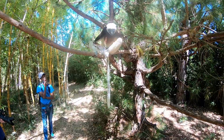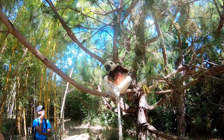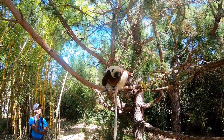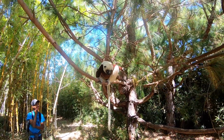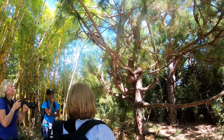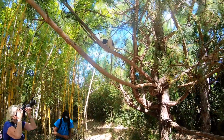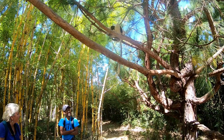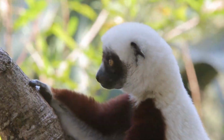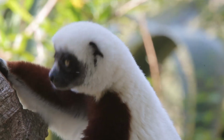They were quite curious about us, not as curious as we were about them, but they were quite cute and interactive. They're still quite wild, and they said if you touch them, they'll bite you, so we didn't. Possibly so that tourists don't touch them anyway. It was a very good practice place for the cameras as well. They were so good at posing for photographs. And what's this little fella here? Is this another sifaka? Yeah, another Coquerel's sifaka.